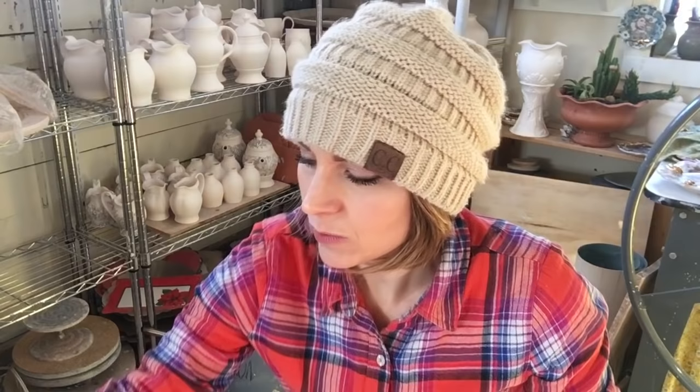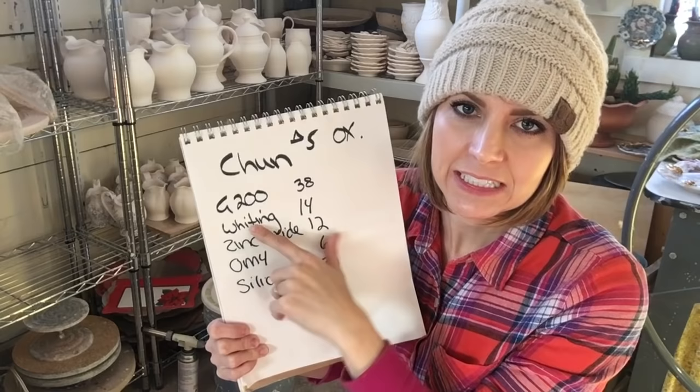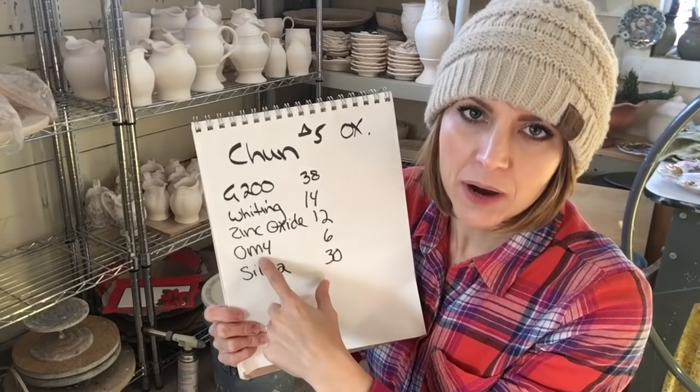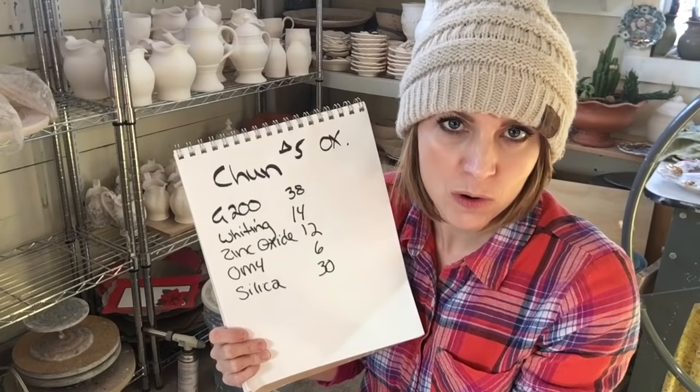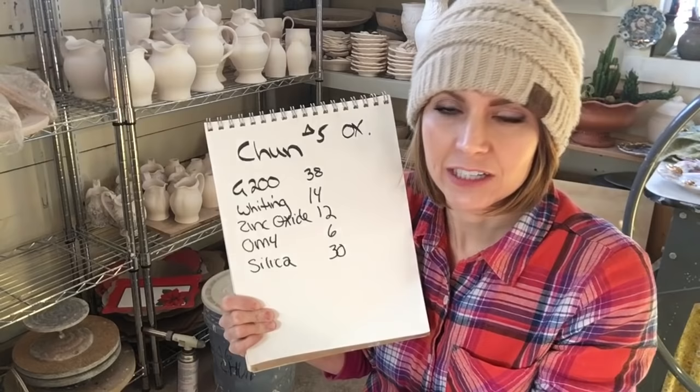All right, so you get your glaze recipe, and you have your ingredients, like G200, that's a feldspar, whiting, calcium carbonate, that's basically seashells all ground up. You've got some zinc oxide, OM4, that's a ball clay, so it's a type of clay, silica, silica is glass in powder form, ground up sand, and then I didn't write on here yet, copper carbonate, and that's what gives us the color, and copper carbonate is just a mineral that we find in the earth.